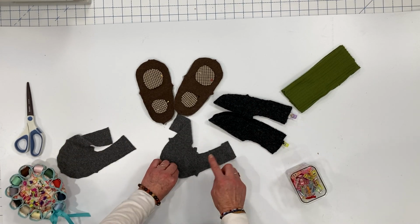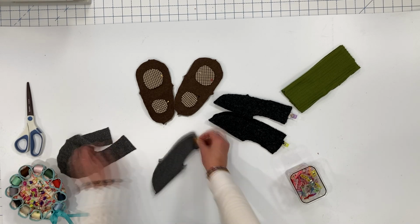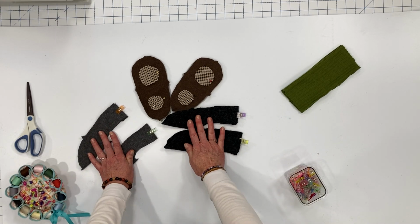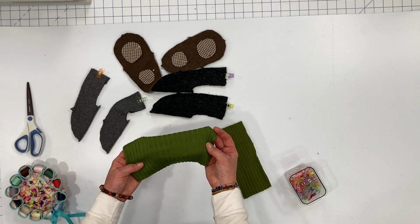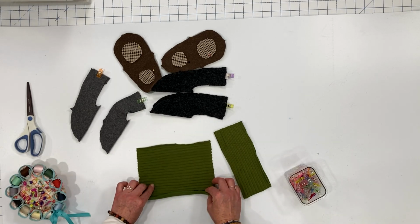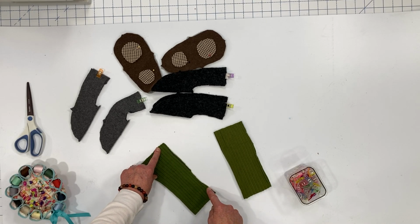And you'll do the same thing for the lining, except you don't have to worry about the tag. Those are ready to sew, and let's get the cuff ready to sew. You can decide which side of the fabric you want exposed, and I really like that ribbed look, so that's going to be my right side. I'm going to bring the long edges right sides facing and just sew straight down that side seam.